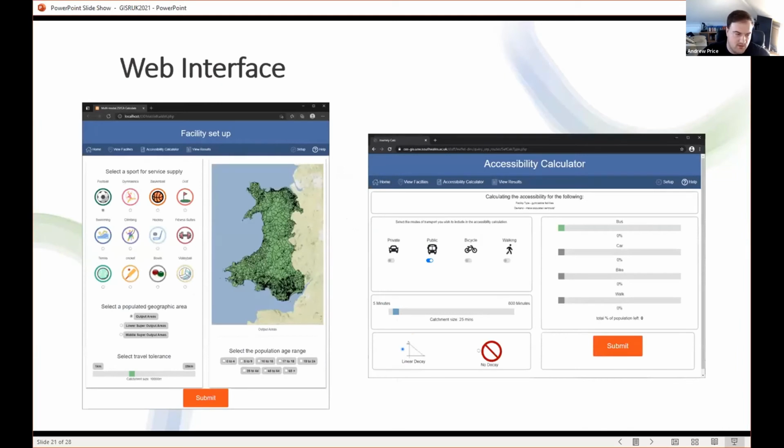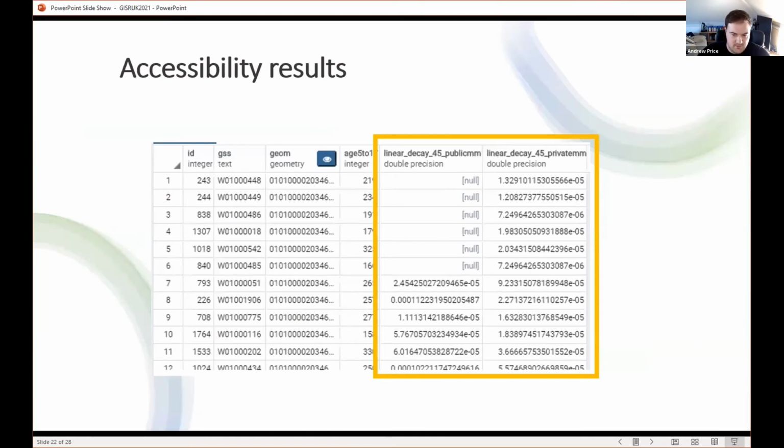Here's the user interface. It's currently a work in progress as I get feedback from Sport Wales. This is where the user would log in from a browser of their choice. The user would interact with each script on the web server. It reduces the amount of manual input and hides away all the geometry data and some of the inputs, and it stops the users from typing in their own data and getting it wrong, so the system breaks. But these scores it produces are very helpful in a table, so they need to be visualized on a map while keeping it within a web-based environment.